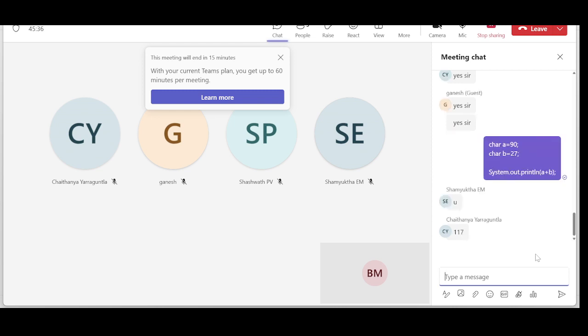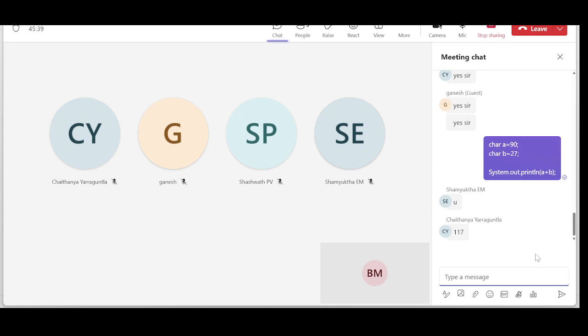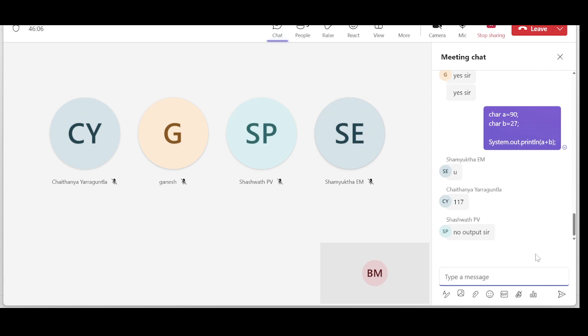Chaitanya says 117. Ganesh, Shashwant. No output. Okay.